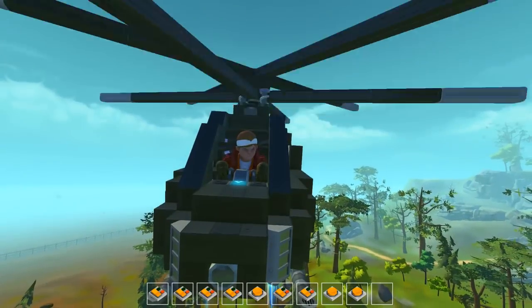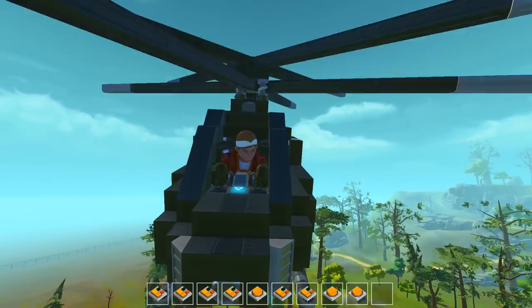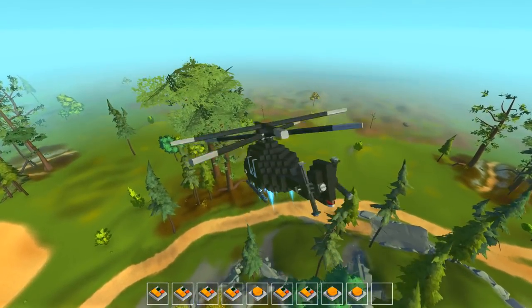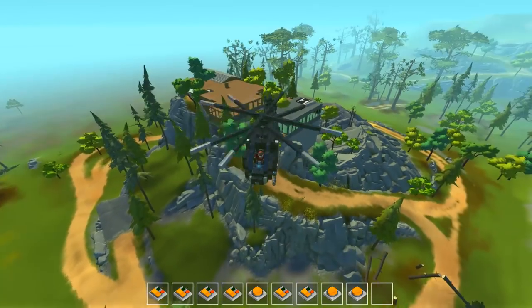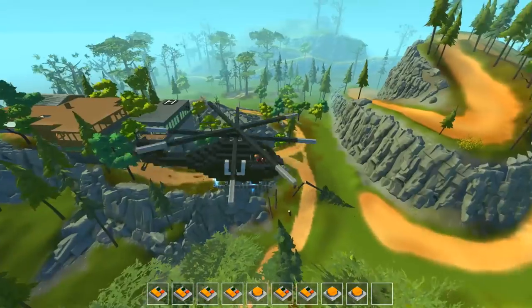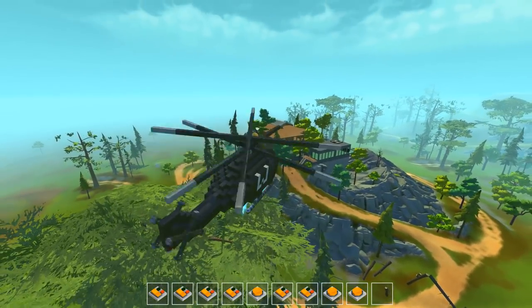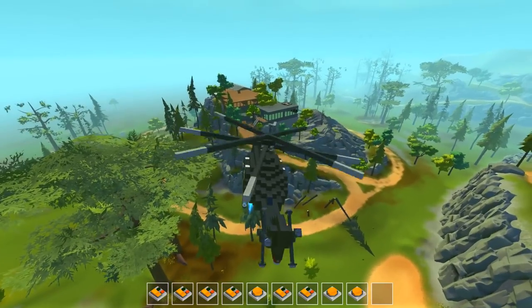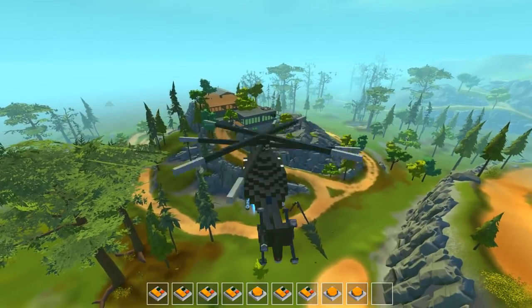Hello, all you poor people. Bruce Wayne here, the richest man in Gotham, flying over my new... Why am I tilting? No! Anyway, that is my new house. Still in progress. Come on, you dang helicopter. There we go.